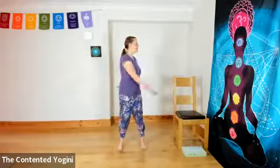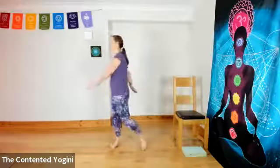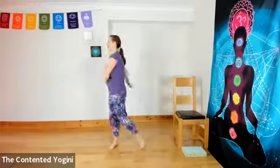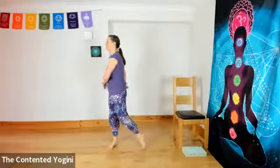Those with a sensitive low back might find that this irritates your low back if you keep your feet still. So for anyone who would like to, you can pivot on your toes as you twist. It doesn't have to irritate your back, just for some people it might. But if you find that it's easier or better for you to have the feet steady, then keep the feet steady.